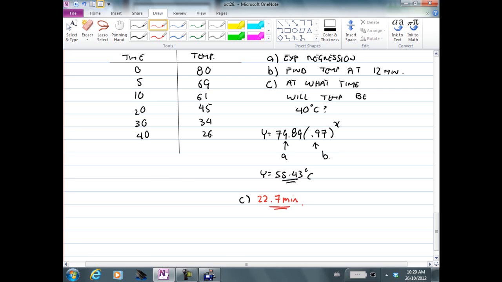Harjaz, question. How to get B for which one? Find the temperature at which one? Oh, for B? So what I did was, here's my equation, right? I'm going to sub in X for 12 because X is time. Well, then just write that in. So guys, that was your work.